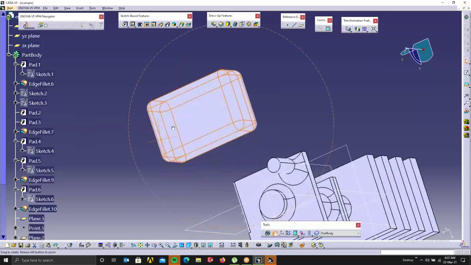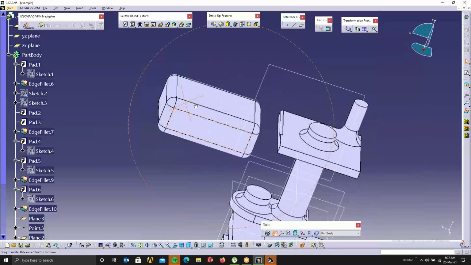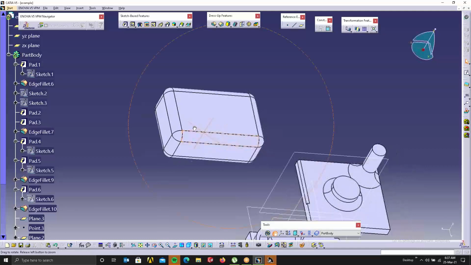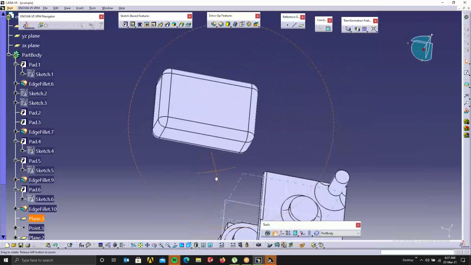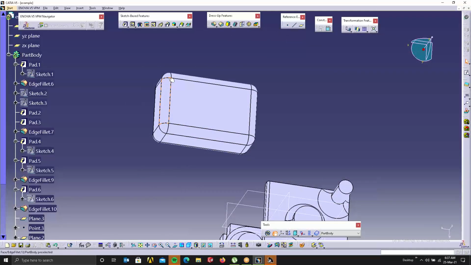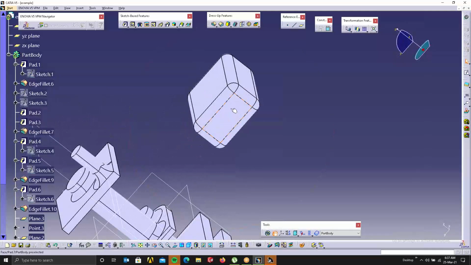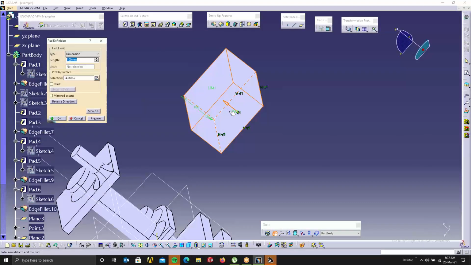So when I click OK, you can see the edges. This is not that smooth. Okay, see how it is? It's not that smooth.